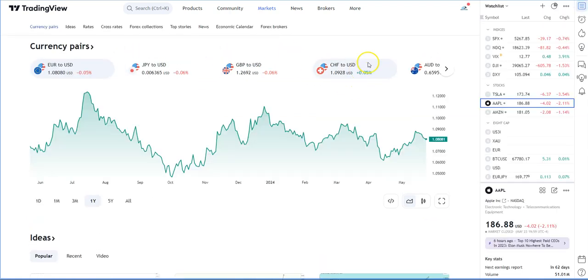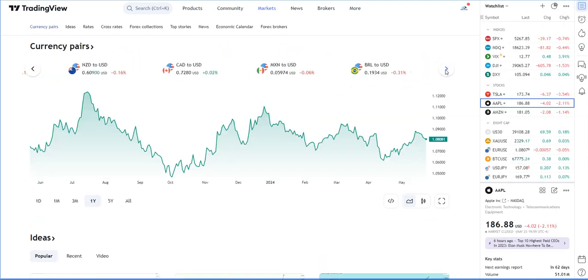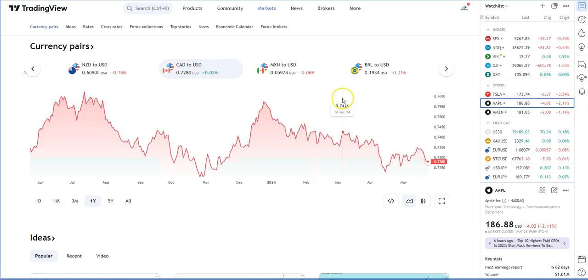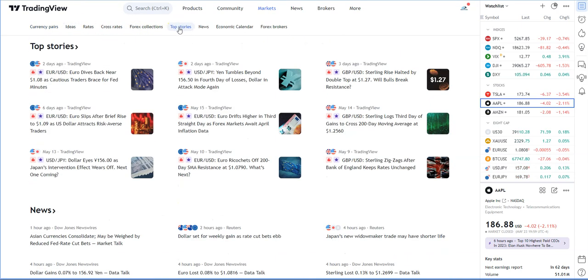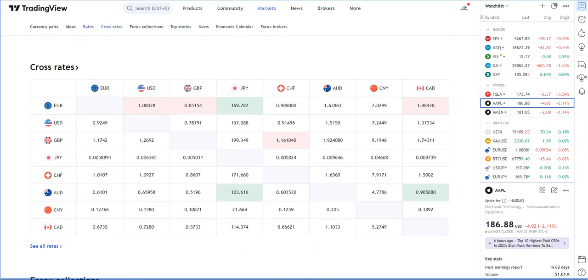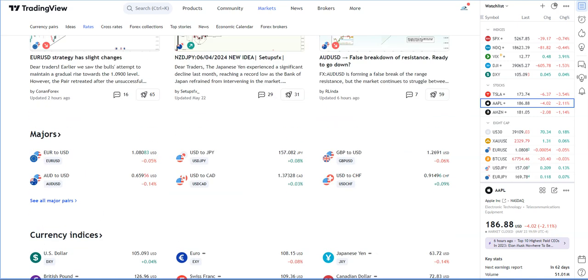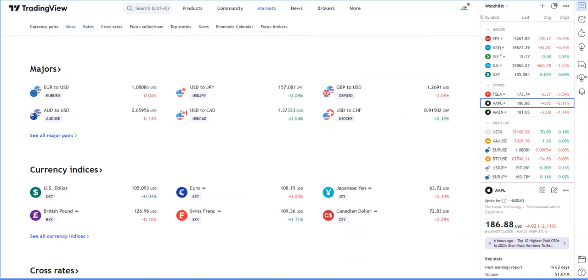And so you could look at all of them if you want to, and see which ones you really want to trade. This is basically the scanner and the currency strength meter put together. So this is some great information. You could also look at the rates, ideas, top stories about what's going on with the Forex economy in the United States, USD. This is all the USD stuff. You see that everything's talking about USD something. And I want you guys to start reading some of these scenarios. I want you guys to look at this stuff and really start being serious.